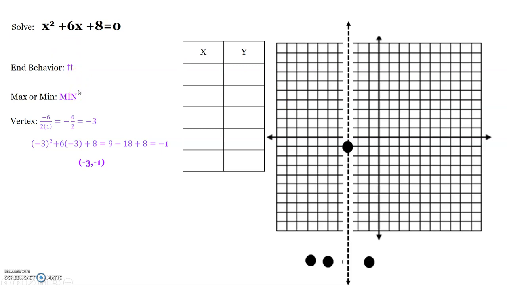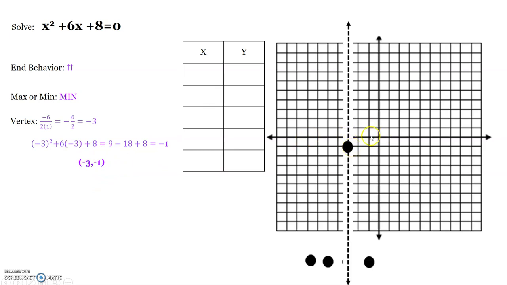So I start by finding my vertex again. I'm taking that -b over 2a. So I do -6 divided by 2 times 1, which is -6 over 2, or -3. Again, I plug -3 back into my equation in order to figure out my y value. So when I do so, I get -3 squared, which is 9, 6 times -3, which is -18, and then plus 8. When I add this together, my y value is -1. So I graph that at -3, down 1.